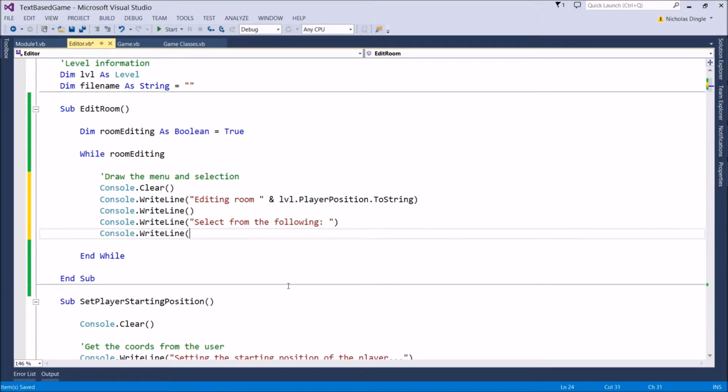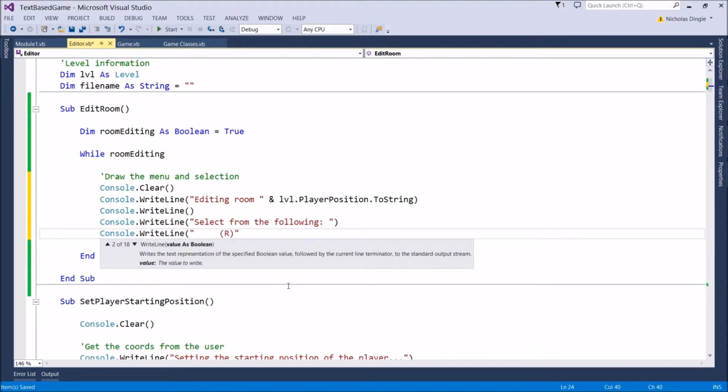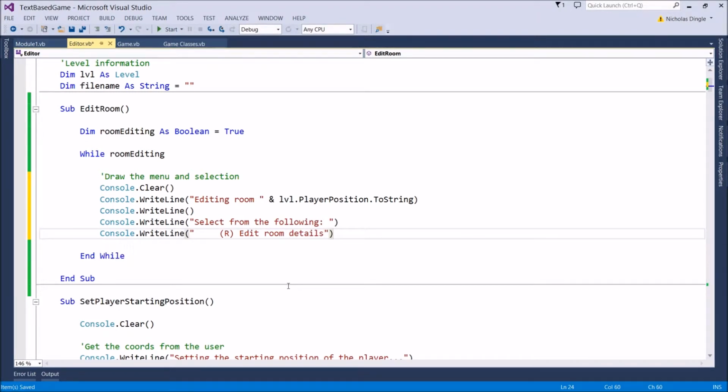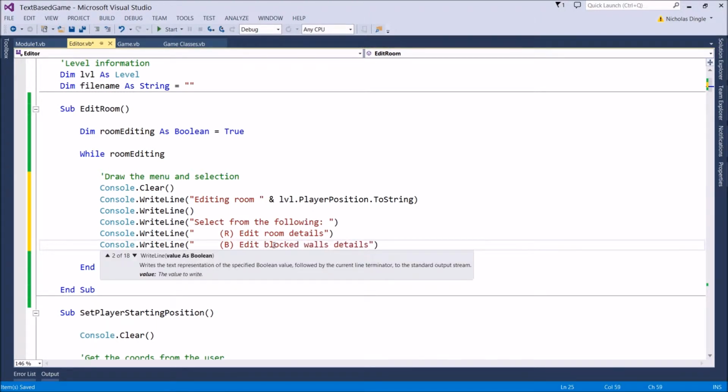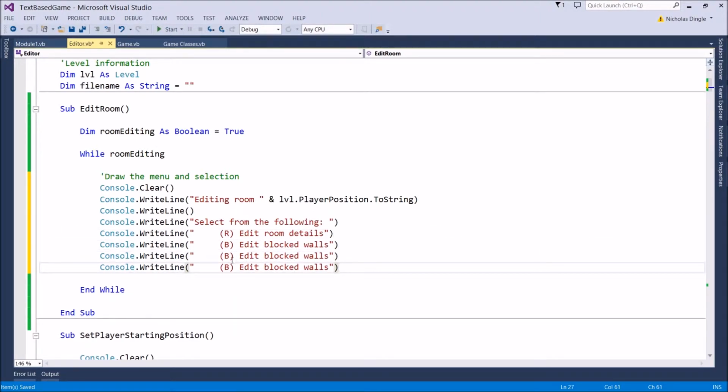And now our options for editing our rooms. Let's do a double tab. First one is going to be the room details with an R. So edit room details. The second one is going to be, copy and paste, the walls. So B for blocked walls. And then we go on to items and enemies.